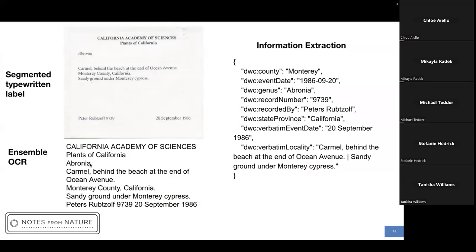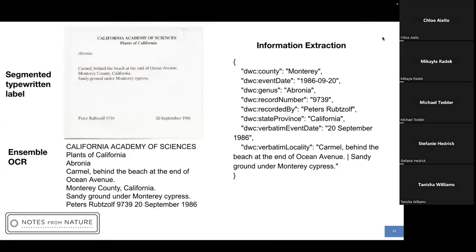This was the OCR output. So it captured it. I think this one is pretty good. If anybody notices any errors, feel free to point them out. But I think this one actually captured it pretty well. And then it did a very good job of putting it into the correct fields. I think this one missed country.